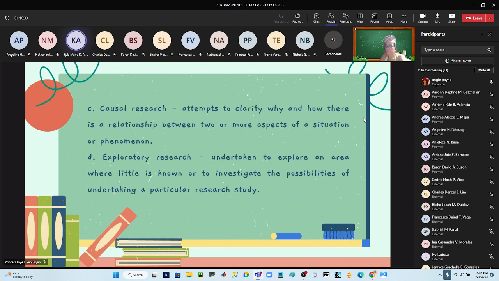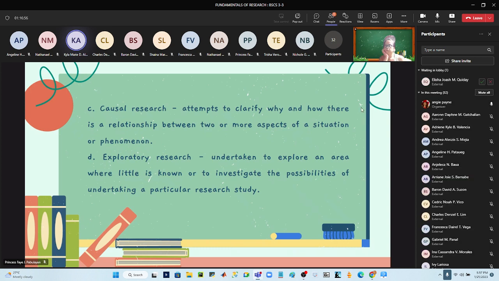The next is the causal research. It attempts to clarify why and how there is a relationship between two or more aspects of a situation or phenomenon. It is also known as explanatory research. Ito po yung kind of research that explores why something occurs when limited information is available.